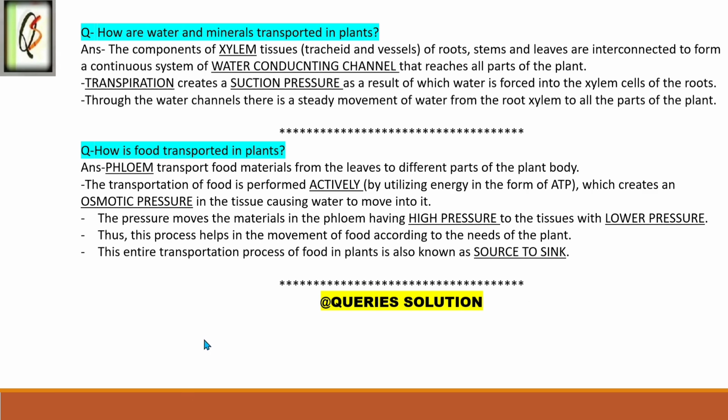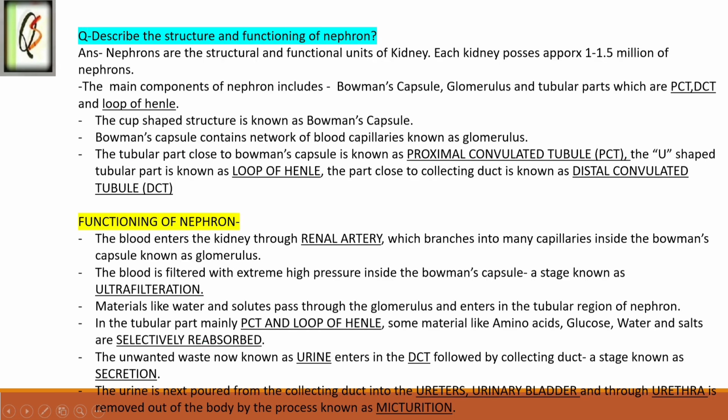Okay. So dealing with the next question now, talking about the concept of excretion. A very possible 5-mark question, children. So be aware of all these key points that we are talking about. The question is, describe the structure and functioning of the nephron. Nephrons, as we know, are the structural and functional units of the kidneys, and they are present in millions of numbers in each kidney.